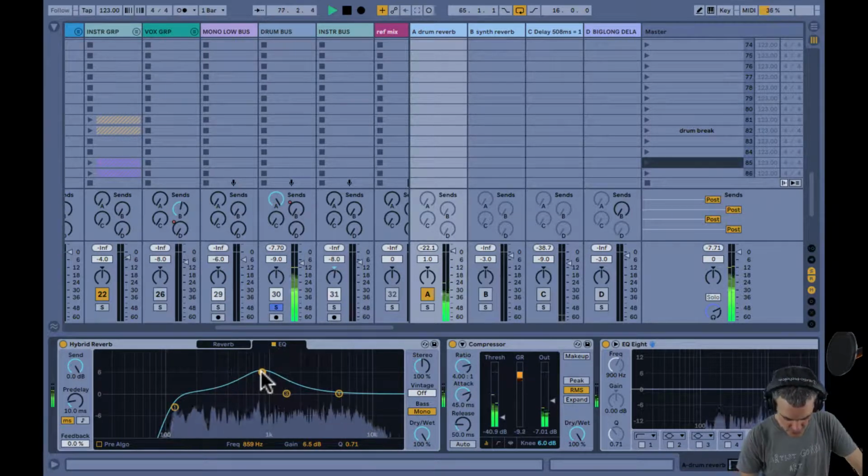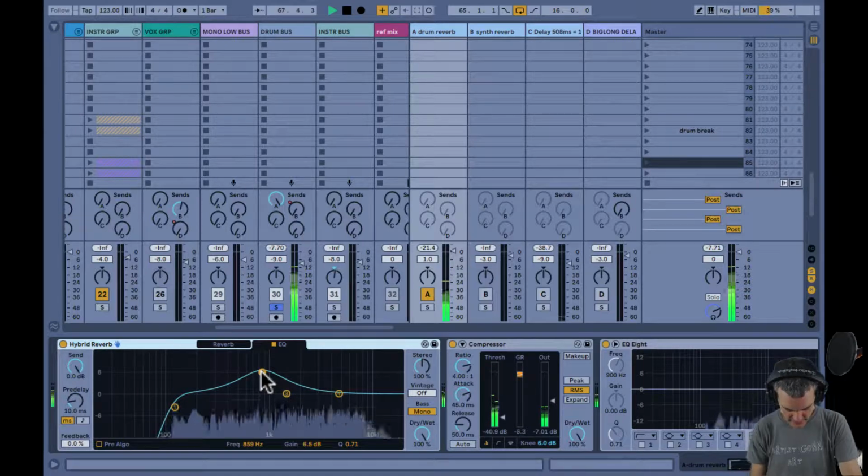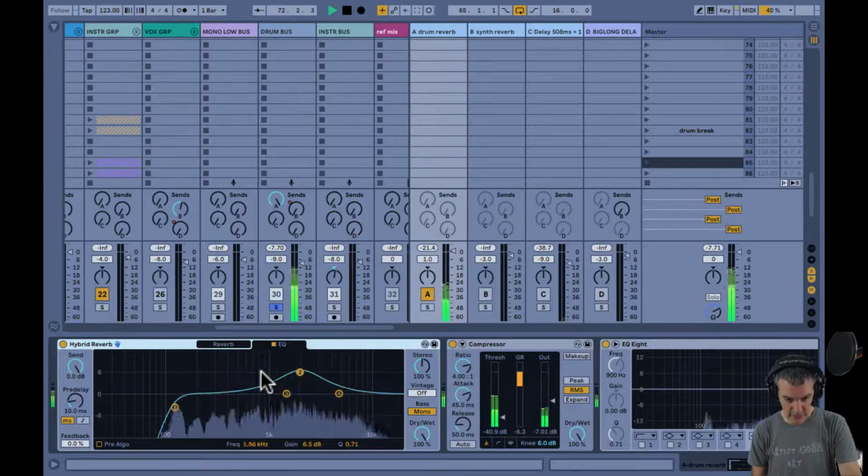Can I even EQ? Aha, band 1 and 4. 2 and 3.